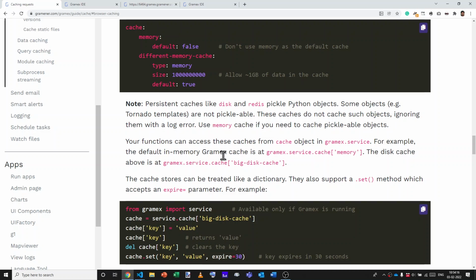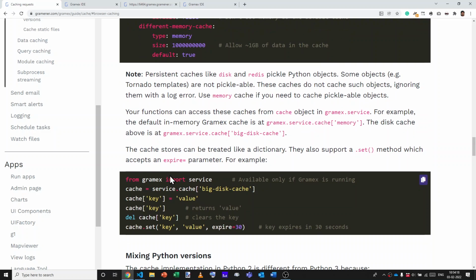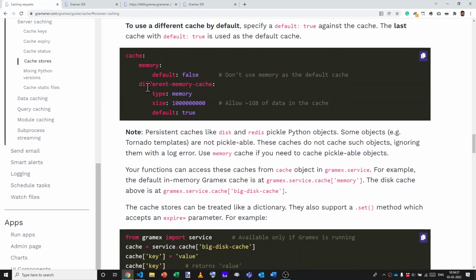In case you want to programmatically access the cache, the way to do that is in your, let's say, function handler or any other piece of code: from gramex import service. And then service has an attribute called cache, which is actually a dictionary. And this dictionary will have the name of your cache, which could be something like a different memory cache or memory.